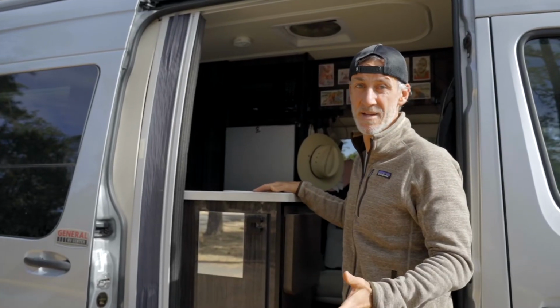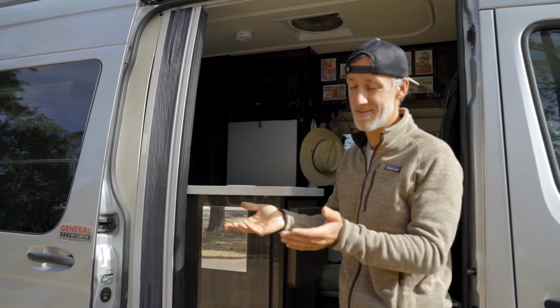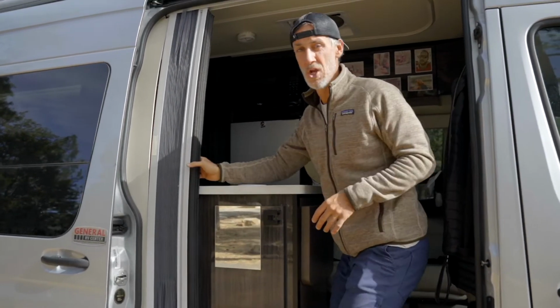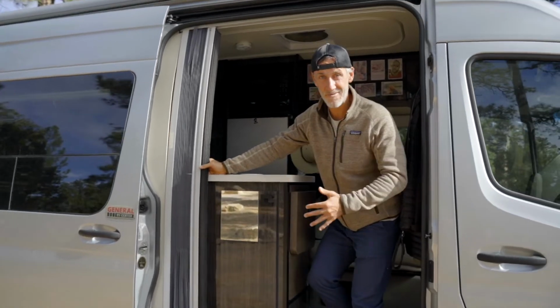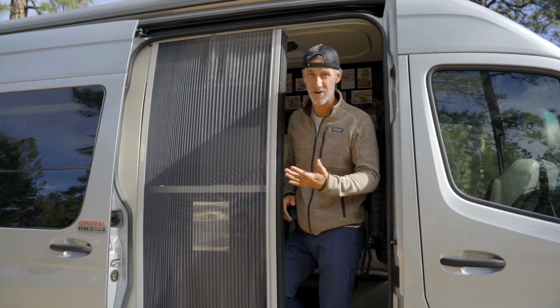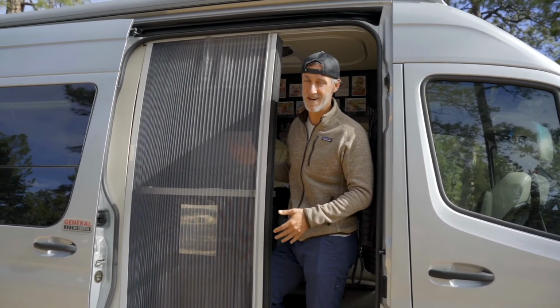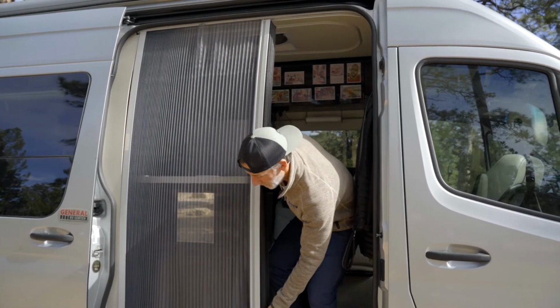All right, as you step into the van, really nice feature with the screen. We looked into this, we have the little magnetic one that closes, but when you're getting something that's built out from Winnebago, like I keep saying, you have all this stuff that's put in and very well designed. So this is a beautiful screen, slides in and slides out. That is an awesome feature.